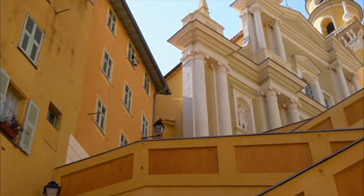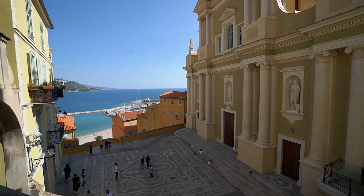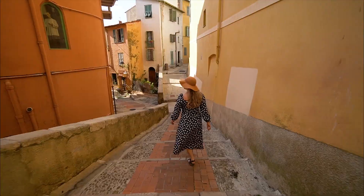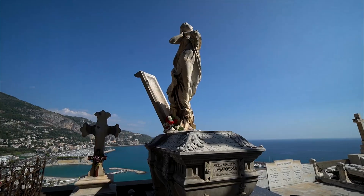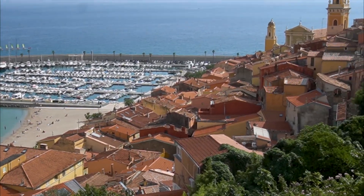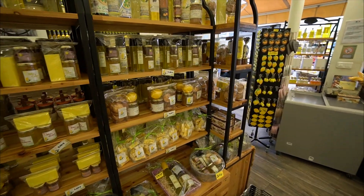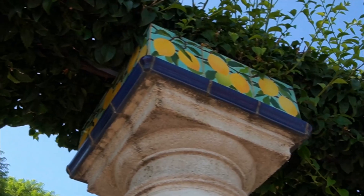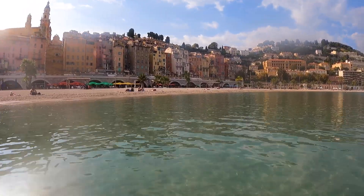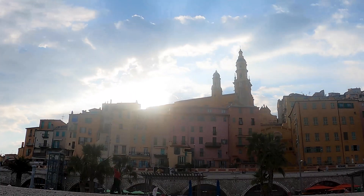The town is the closest French town to the Italian border. The colorful facade of old town reminds us of the Italian Riviera, and there are plenty of Italian restaurants to enjoy as well. We explored the colorful streets and alleys of old town and hiked up to the cemetery that was built where the castle used to be. This region is famous for its lemons, so you can stroll down Rue Saint Michel to check out all the shops selling lemon products, from soap and perfume to alcohol and candies — we tried some lemonade and it was delicious. The beach right in front of old town, Sablette Beach, has beautiful views and is great for an afternoon dip. The train from Nice costs 11 euros a person round trip.